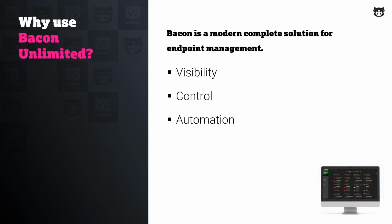The other part of visibility is really about monitoring and knowing if something is wrong, so you can proactively support systems and really know if you've got maybe a security risk problem, like your antivirus service dies, or a machine didn't get encrypted for some reason, and they're all supposed to be encrypted. These are things you can do with Bacon just in the visibility part of it.